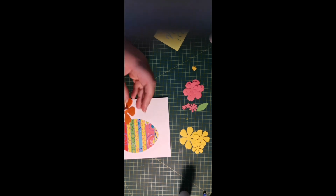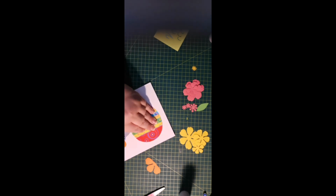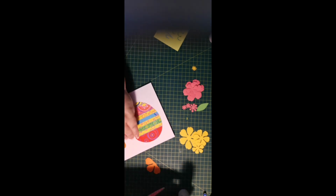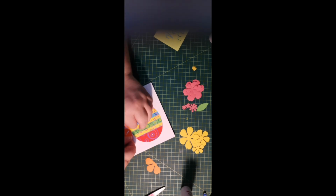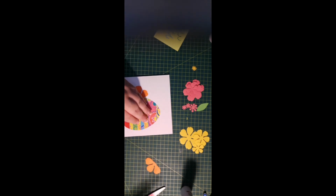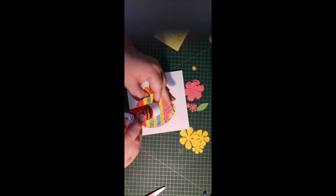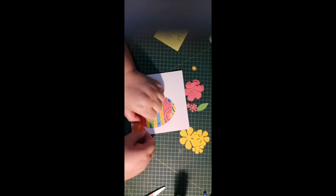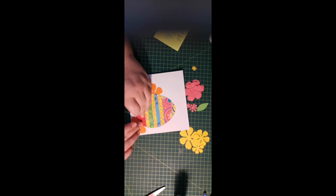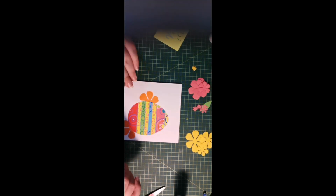Now I'm going to cheat a little bit, and I'll show you how I do this. I'm going to just lift this up quickly. I don't need a lot. So I'm going to put glue on this flower, and we're going to put that one in there, and it will look as if it's behind that egg. And then we can do the same with this one here. Still not glued down properly, so that half a flower there, glue in the center. I crinkled that one a bit, but it's okay, it will still be all good. It's only paper. Once it's glued down, it will be perfect. There we go. So for now it doesn't look impressive, but let's get going.